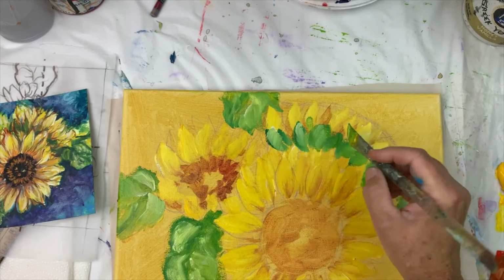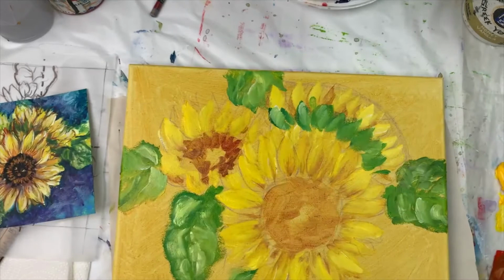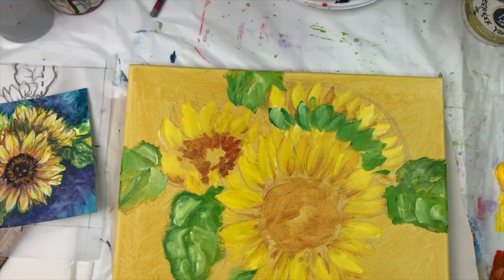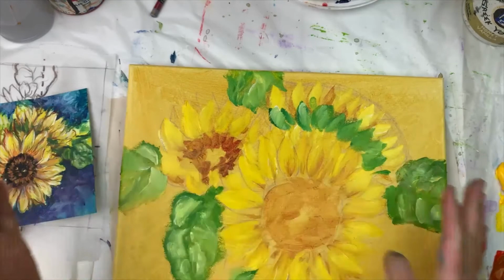Again, I'm not trying to do any kind of detail anywhere. You seeing that? That's really important, folks. You want to just get paint all over everywhere. My philosophy is not working one piece to finish and then the next piece, the next piece. That gets very time-consuming. And what happens is if you get really super detailed here or here or here, then that dictates what you've got to do with the rest of the painting.